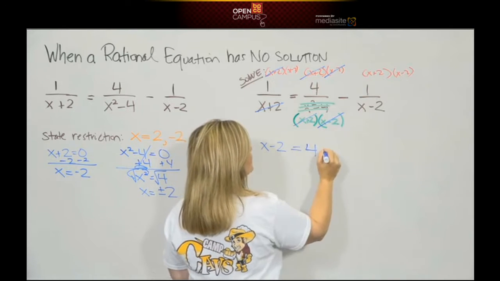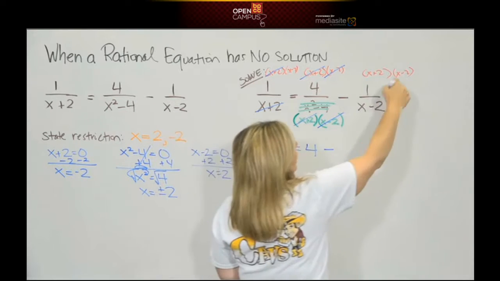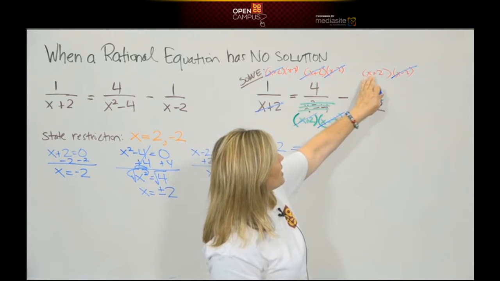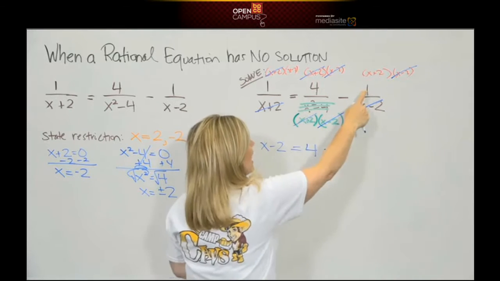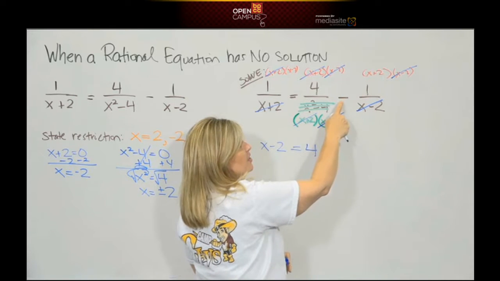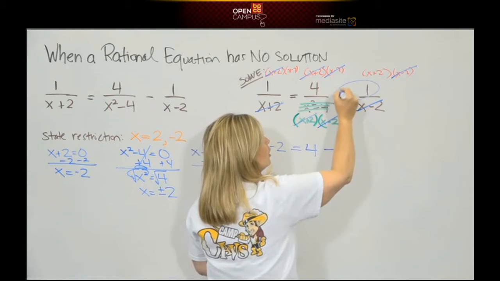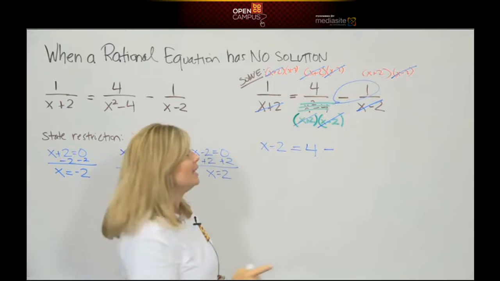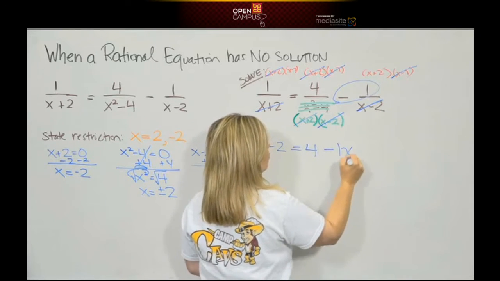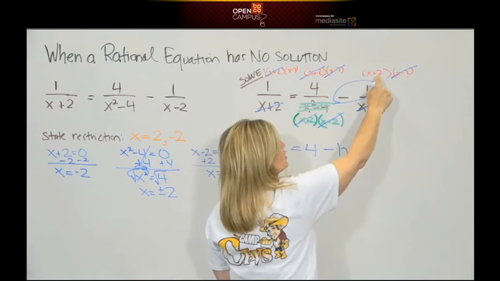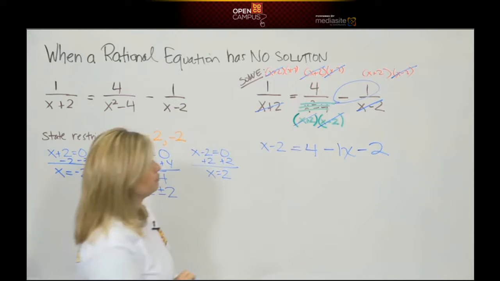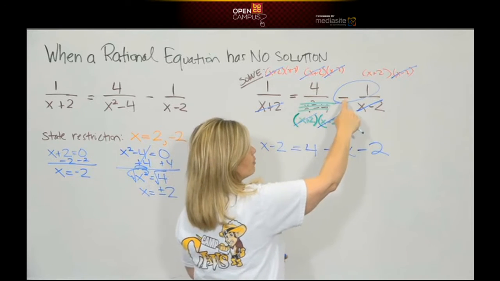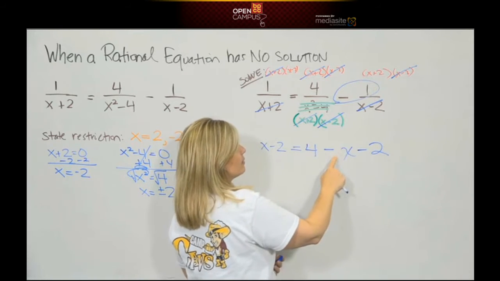Bring down the minus sign. Okay? x minus 2 and x minus 2 divide out. I'm left with 1 times x plus 2. But wait a minute. That's not just a 1. Remember we talked about this? This negative floats to the top. So this is negative 1 times x minus 2. Well, negative 1 times x is negative 1x. Negative 1 times 2 is negative 2. Now, you don't have to write the coefficient of 1. I'm just showing you that's where it came from. A negative times a positive is a negative.